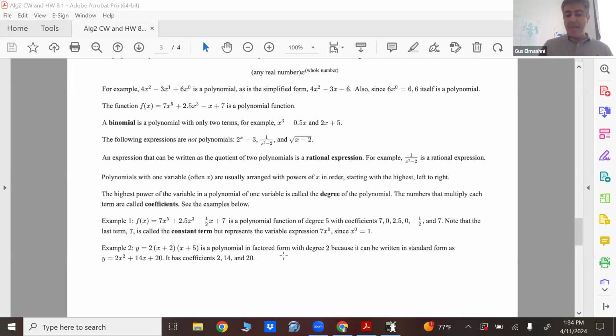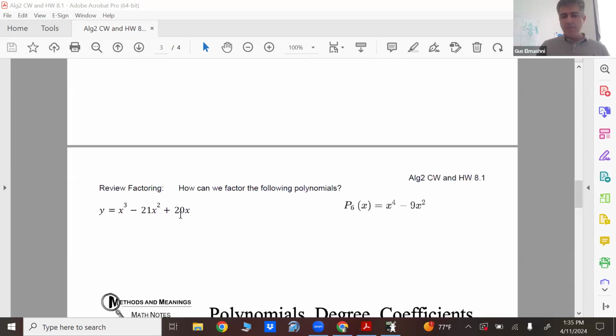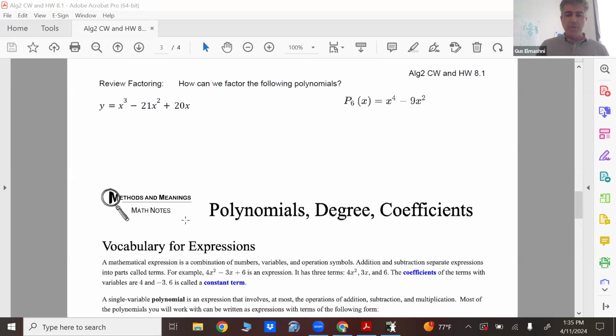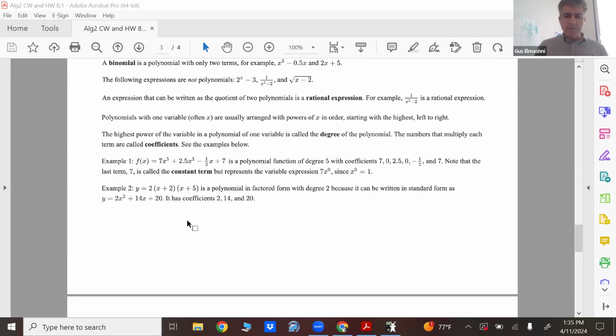The degree is the highest exponent you see. And typically we want to write this in descending order, as I mentioned earlier. The last term that doesn't have an x is a constant. Sometimes you don't have constants. There's no constant for the first equation in the top left of this page. If it's factored, you can determine the degree just by imagining what would happen if you were to expand it. I see x plus 2 and x plus 5, which would expand to x squared. So that's my highest exponent, so my degree is 2 for that one.